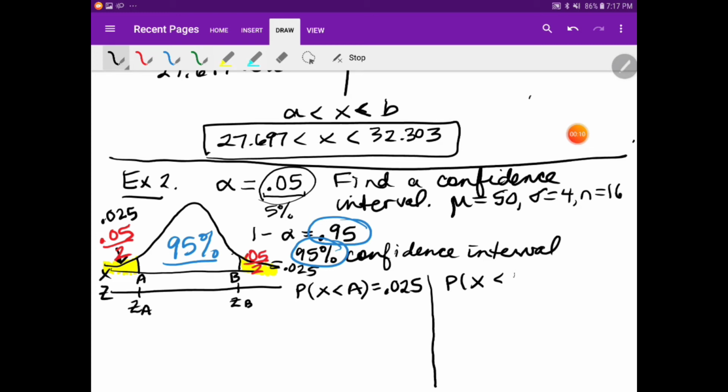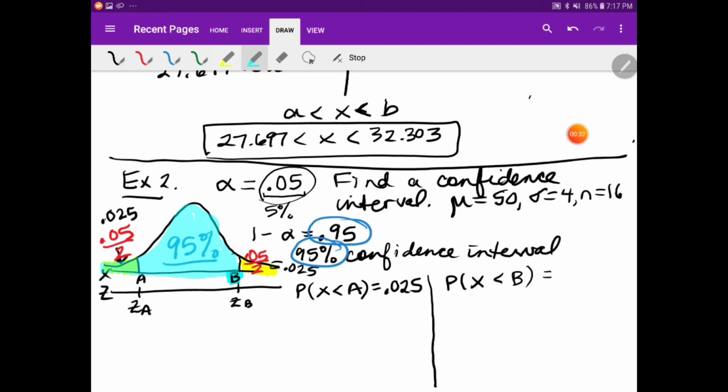Okay, so this one, probability that X is less than B, is what is the area to the left of B? So let me highlight B for you. So what is the area to the left of B? So try to figure that out yourself. Okay, so I'm going to color that in blue. That one side that looks like it's green is still in my blue area, right? Because blue plus the yellow made green.